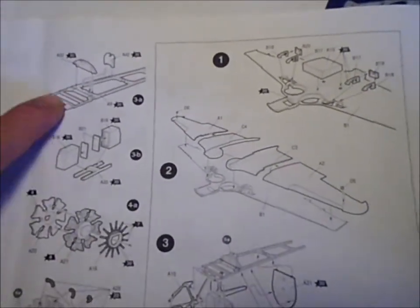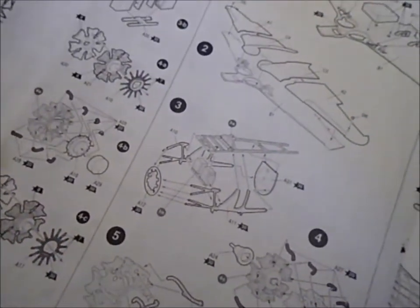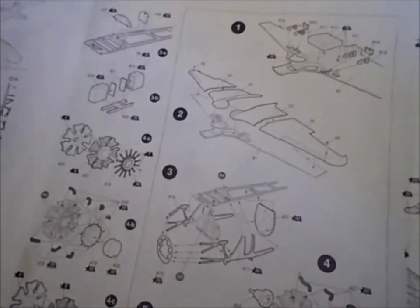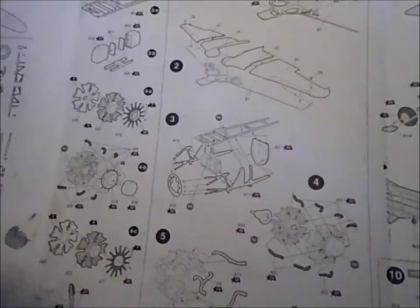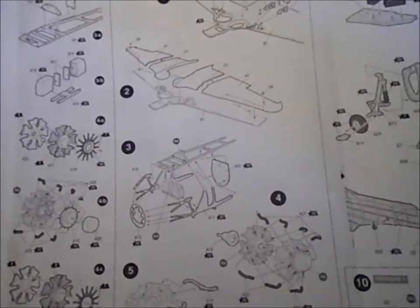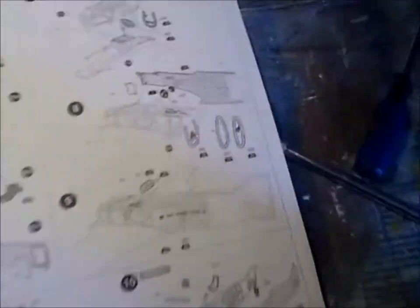Here we can see some of them — here's the whole engine. It's the coil for the spark plugs. I've seen some kits where they come as photo-etched, and I find that better because they fit better. You can bend them over a little so they connect. Sometimes the plastic doesn't connect exactly right. I didn't have so many problems on this one. You can see the different exhaust here as well. It's a really good kit.